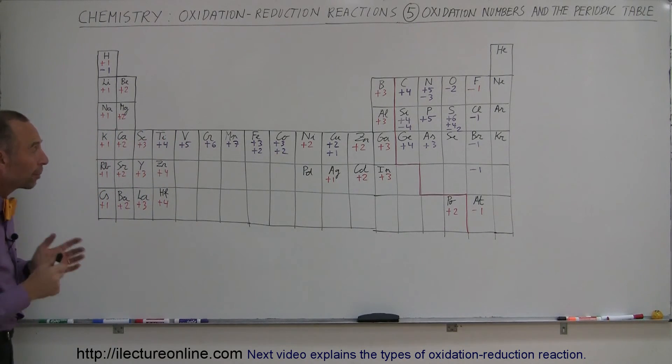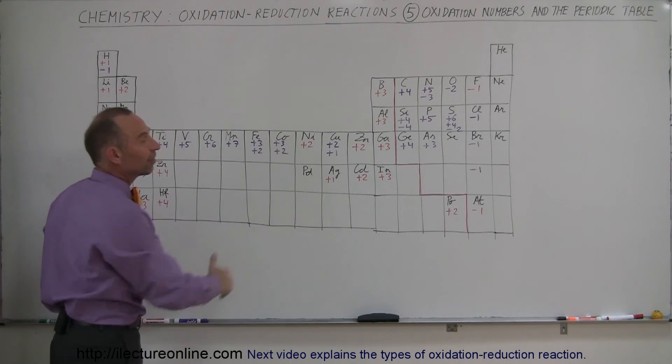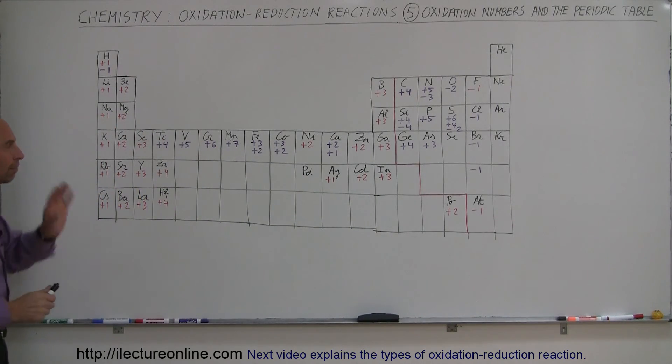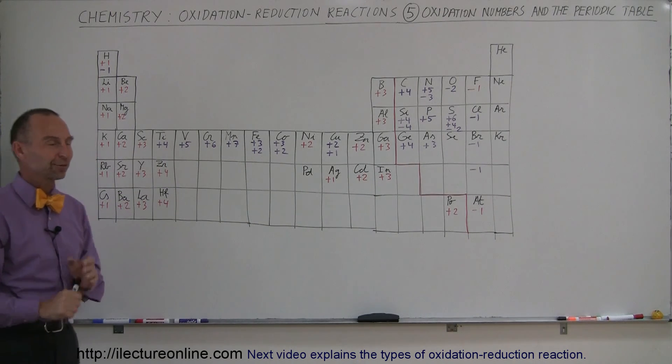So hopefully that gives you a pretty good inroad to determine what the oxidation numbers are for most of these. In many cases, you'll still have to look it up, or you still have to guess at it, because some of these elements here have a whole slew of possibilities where they can donate electrons in various numbers. Don't get me wrong here, these will not accept electrons, these will only donate electrons.